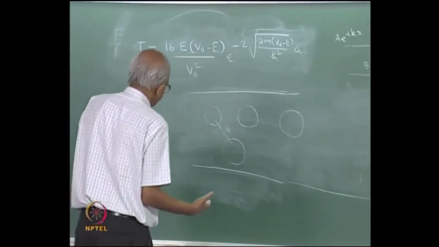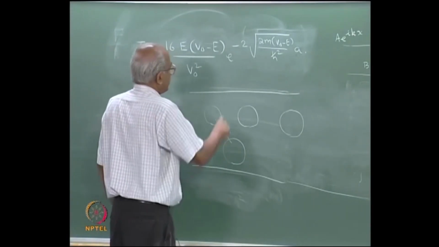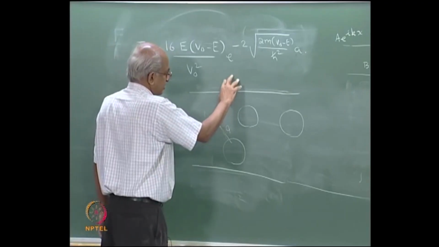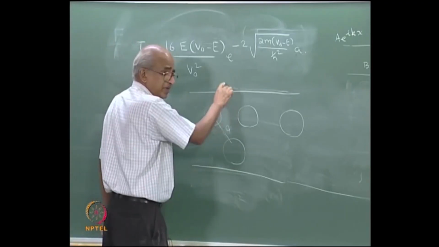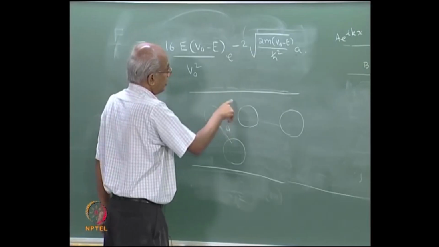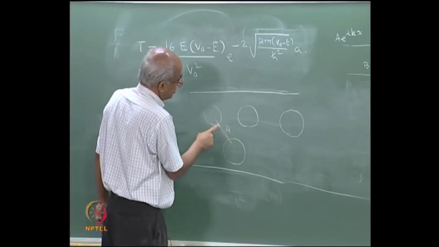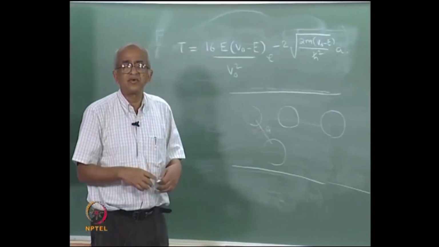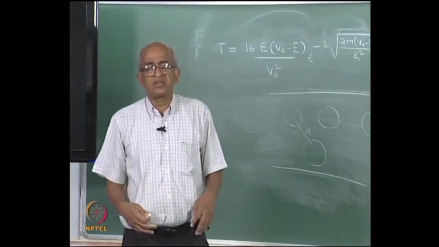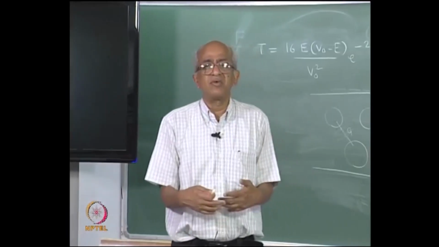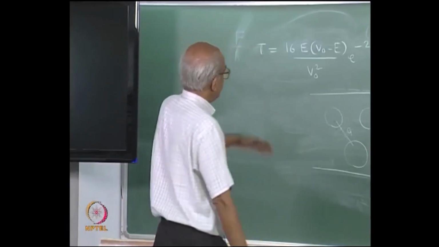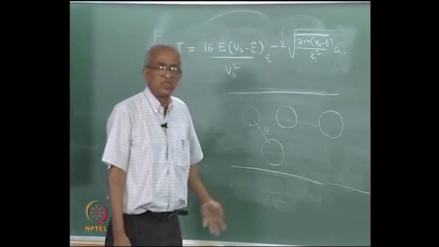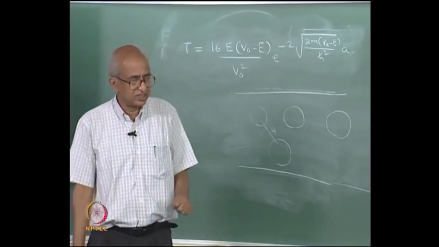Now imagine you touch the film from the top, then you are applying pressure on the film, as a result of which this distance will change, and hence the tunneling probability will change, and therefore the current that can flow through the system, the conductivity of the system, will increase very rapidly if you just touch it, and this has been used to make touch sensitive screens.